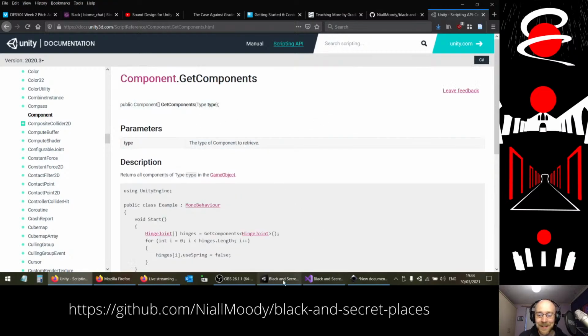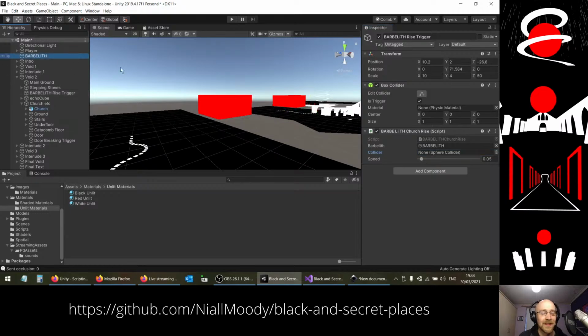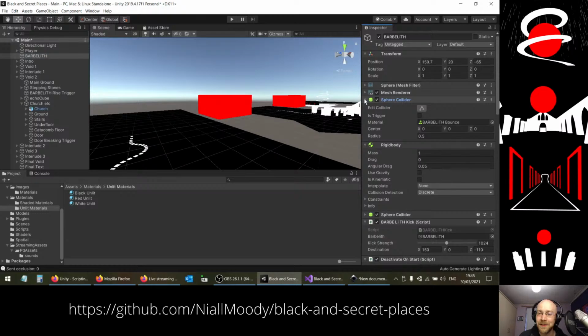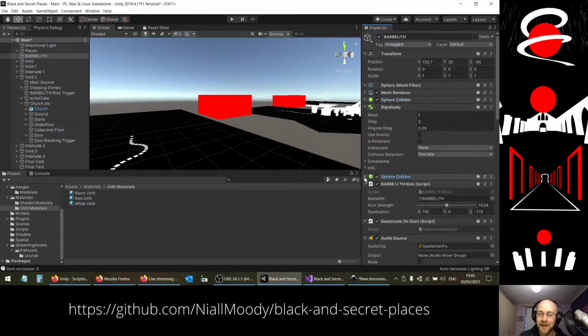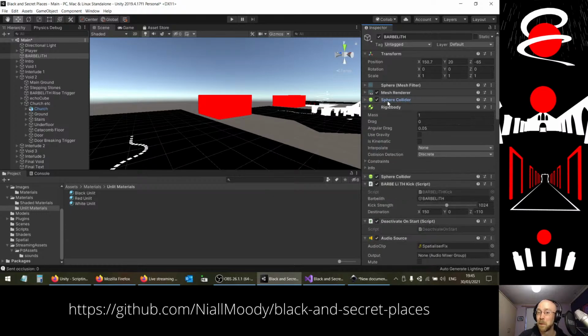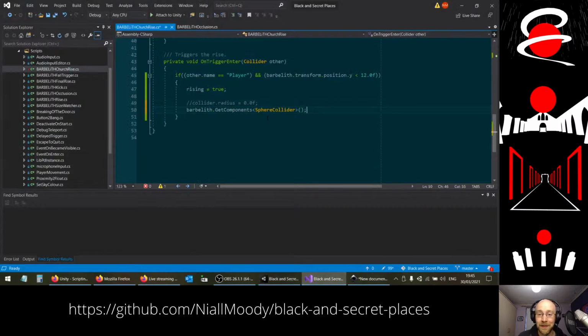So I just wanted to know if I call GetComponents SphereCollider, it's going to return this sphere collider and this sphere collider. But is it going to return them in this order? Is this one always going to be the first one? That seems like something that would be really useful to know in the documentation. Well, okay, we can give it a shot.